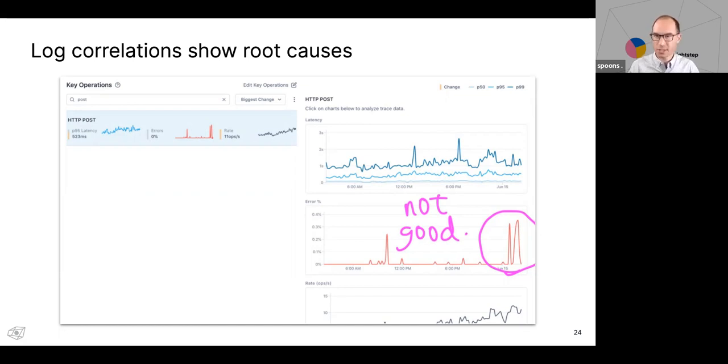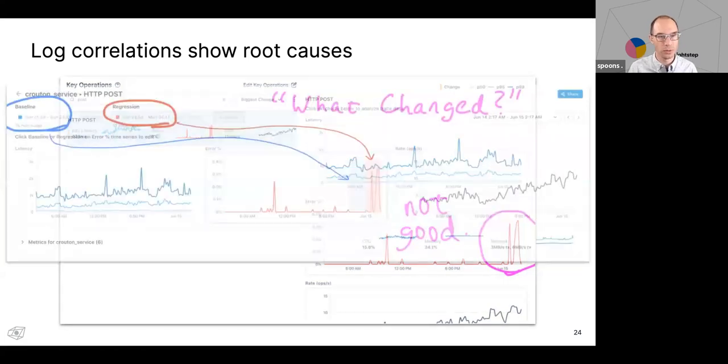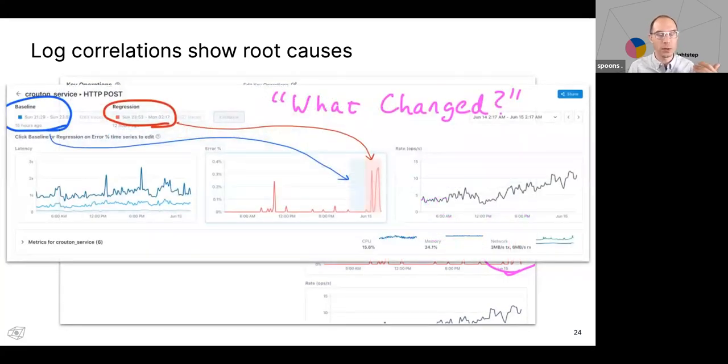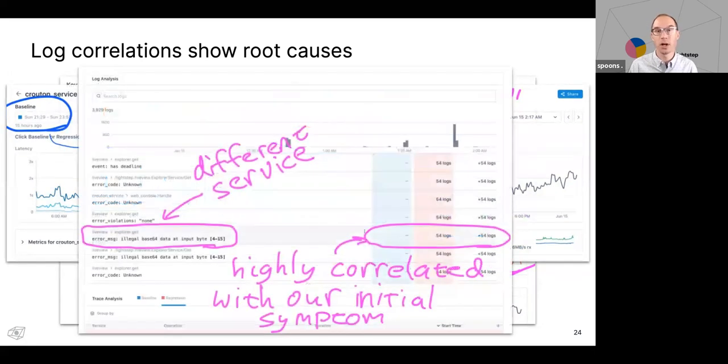So again, we do the same thing as we did with the latency example. We're going to take two sets of traces, one from when the errors were occurring and one from before that, and then compare those two things. In the previous examples, I was talking about how to use tags or other annotations to understand discretely whether there is something fundamentally different about these requests that changed. In this case, we're actually going to go look at the logs instead.